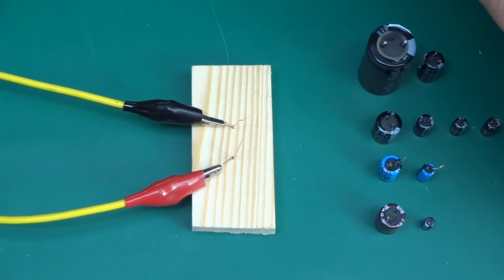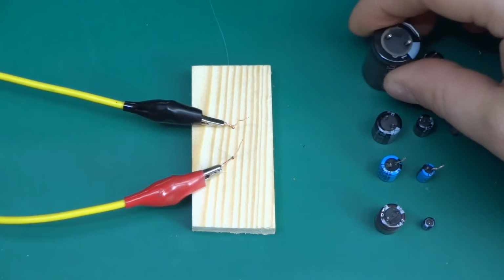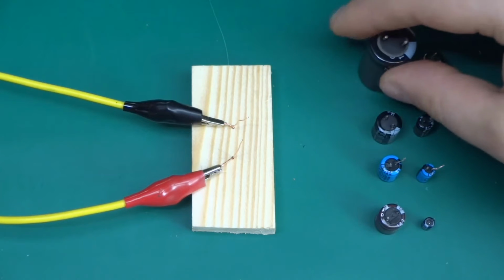But what the title of the video reminded me of is what you used to do in electronics high school, when you played pranks on your colleagues. So yeah, this video will be about: are your electrolytic caps wrong way round?